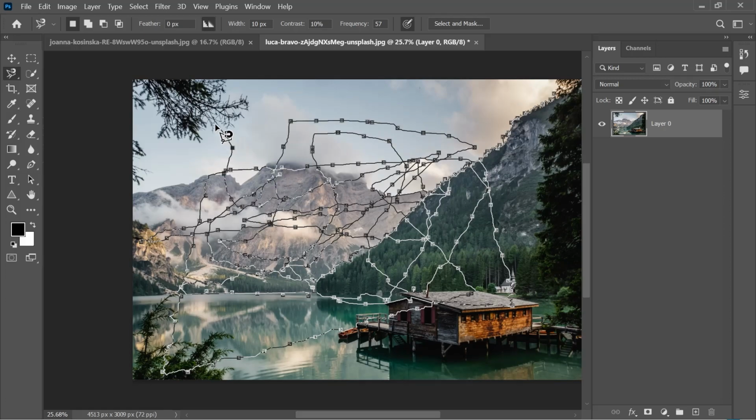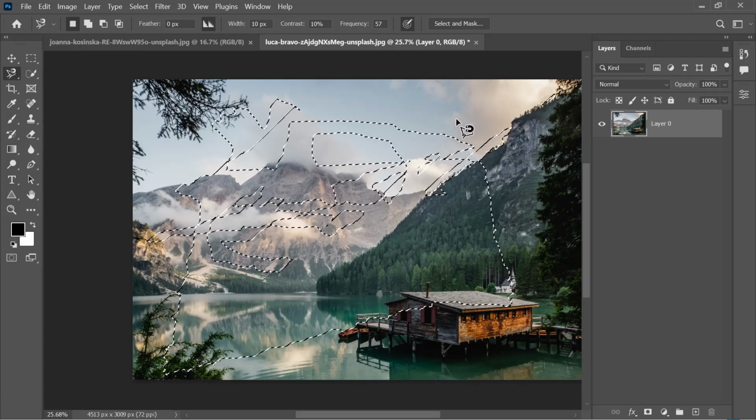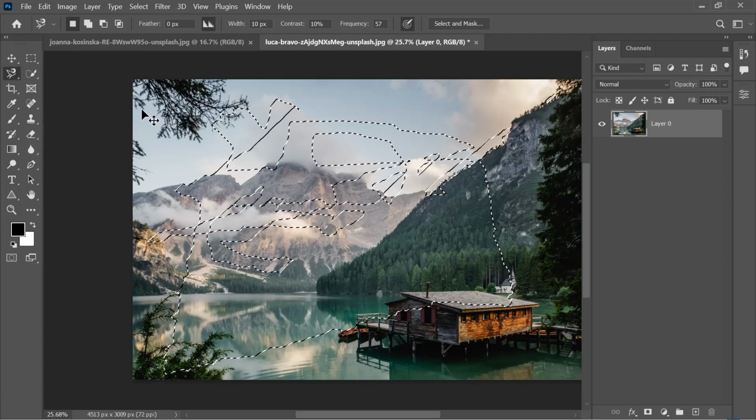So how to connect this endpoint to the starting point? You just hit enter, and it connects the endpoint to the starting point. And this is what magnetic lasso is.